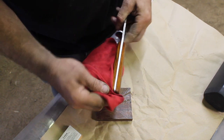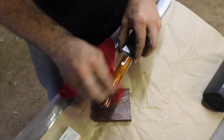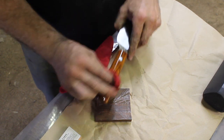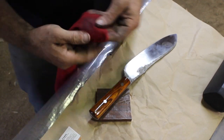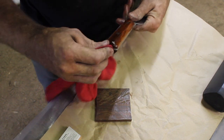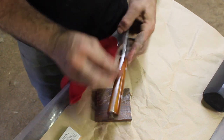So Cocobolo, man, it's hard to wear the respirator all the time, but it'll sure get to you. But anyway, Cocobolo has a really high natural oil content, so it's a very durable wood just by itself. But I do like to go ahead and put some Danish oil on it anyway, and it's a thinner oil, so it'll still soak some of it up. Doesn't hurt, especially on the end grain, there's a little bit of pores, so doesn't hurt, but it's a good wood in its own right.